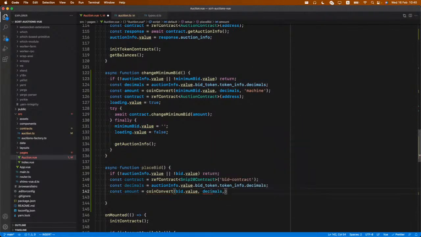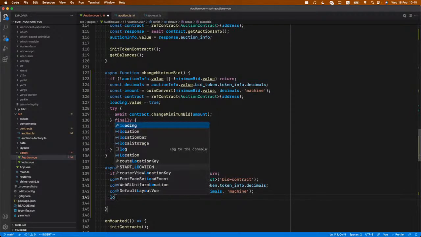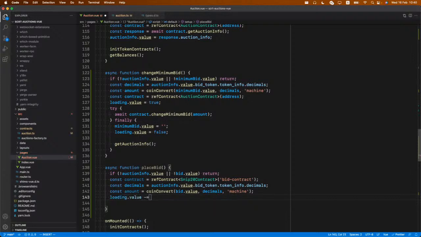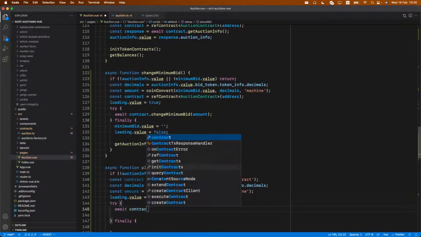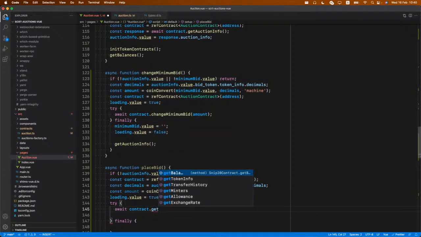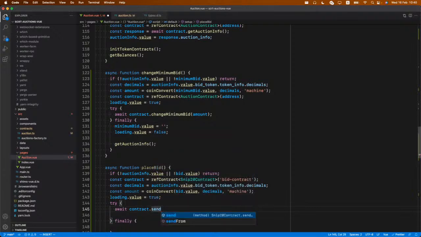Now decimals, pass in the value of the decimals, and I need to convert this to a machine amount so I can send that to the send function. And again, if the value equals true, I need to do await contract dot send, and loading dot value false here.